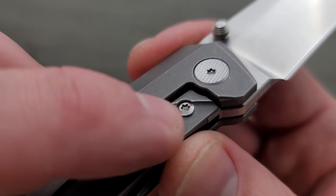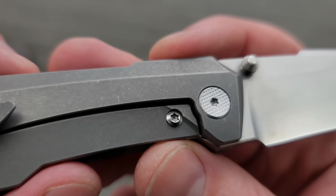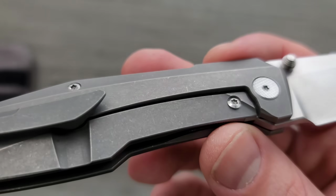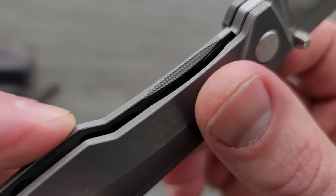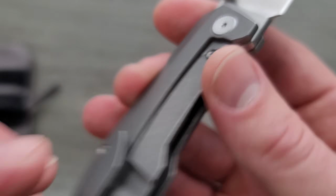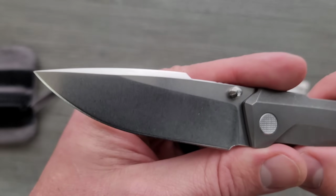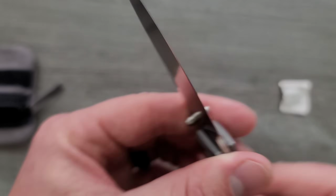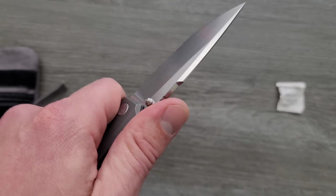Look how they do that. The little, how they mill the titanium right there to just sort of aesthetically go along with the lock bar insert screw, right? Oh, that's nice too. Take a look at that relief cut there. For just access to the lock bar itself is also knurled. Little things like that just make me happy. The tumbling also is very beautiful. That slightly reflective tumbled finish. Edge is wonderful. Oh yeah, nice and bitey there.